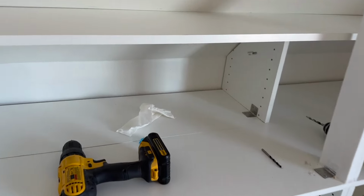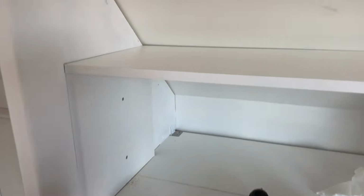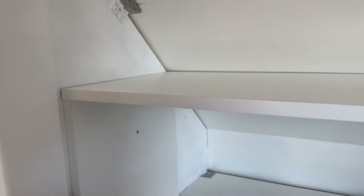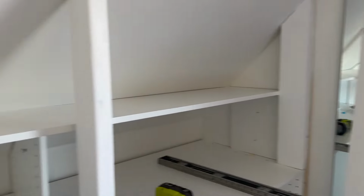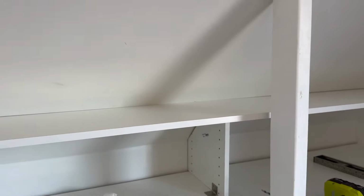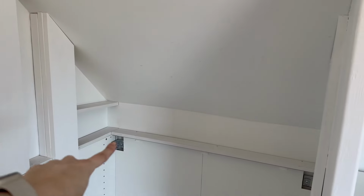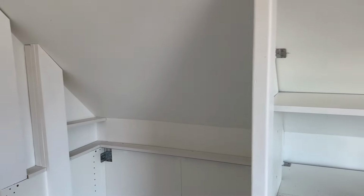Because we had bought, I think, 96-inch boards, we had some cut off. We ended up deciding to put them underneath to support the shelf. So we got one of those on either end, and then we decided to move this one back and put it in there. So now we've got that nice shelf. I was just working on filling in the gap, and this is just placed here, but we're gonna do some little tiny shelves for, like, I don't know, perfume, things like that. May as well use the space.